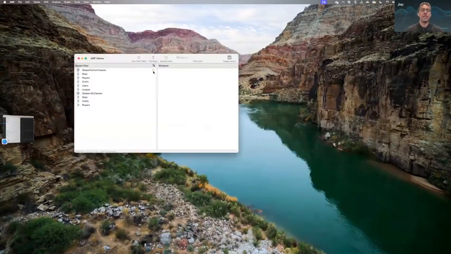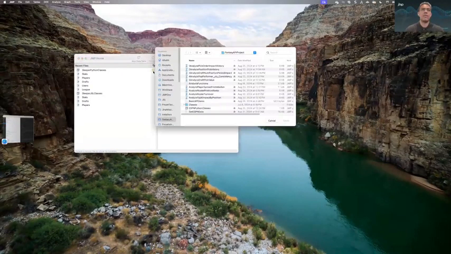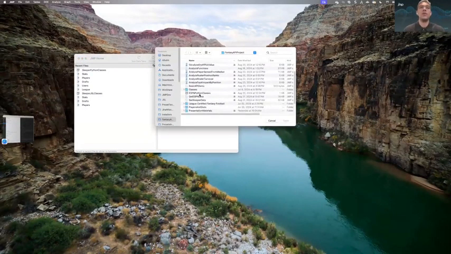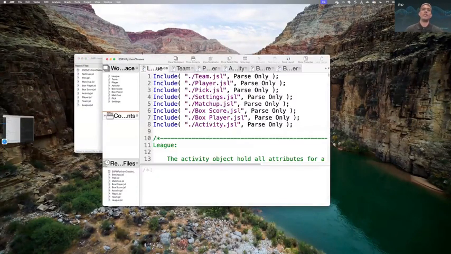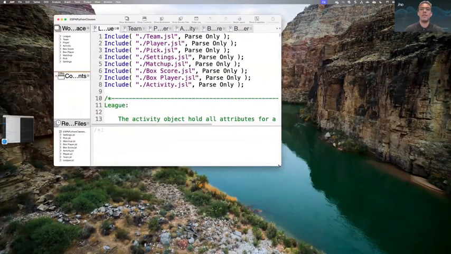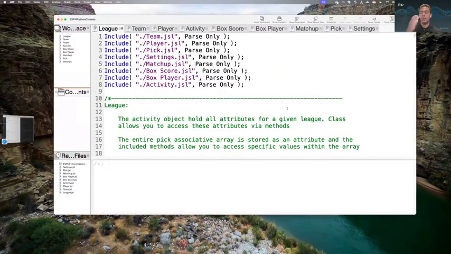So now let's take a look at ESPN, which is the platform probably most of you are the most familiar with. And you can see here we have the same or similar classes for ESPN. The way the Python API is built, though, this is more of an object-oriented approach where the league returns team objects, player objects, and so on and so forth.